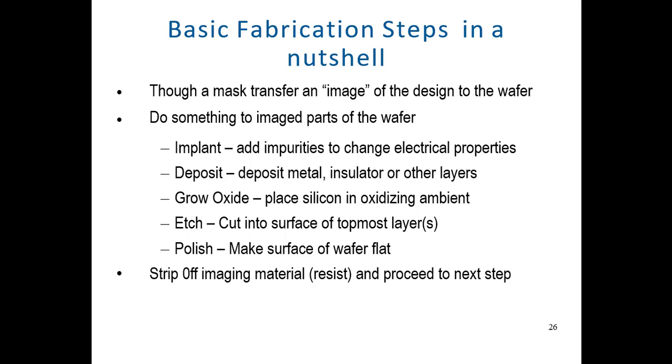You apply different kinds of masks, you pass light through them, and you develop different things stage by stage. So you develop, for example, the N well, then you develop the N-type regions, then you develop the P-type regions, and then you develop the contacts and all these things. So this is the whole process.